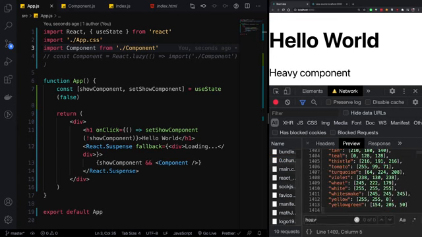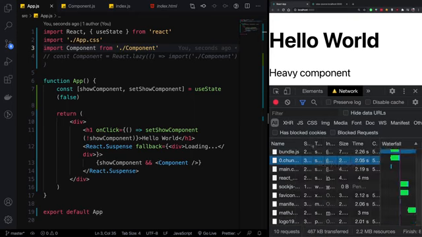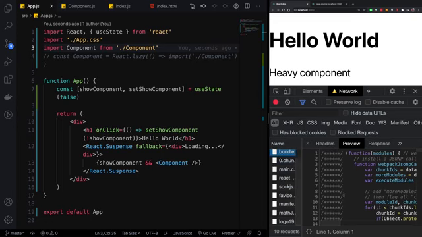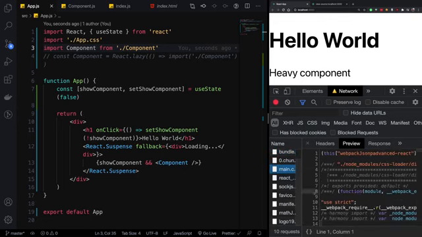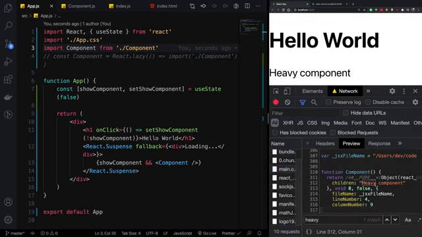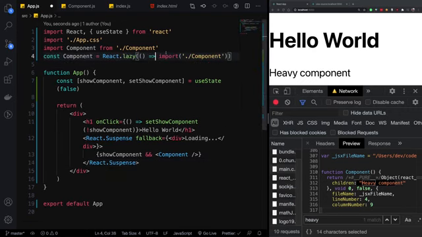So you can go ahead and search for heavy component, or at least if not in this one, in some other file, maybe bundle. Let's see. Nope. Main. There we go. So you can see that it was already loaded, even though it was not visible and even though it was not required, right? The user might never really click on the hello world big title anyway. So this component might not be required, but you still loaded it. That's a waste of bandwidth and space.